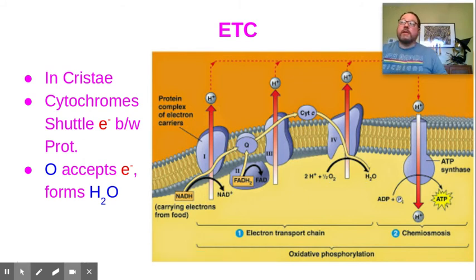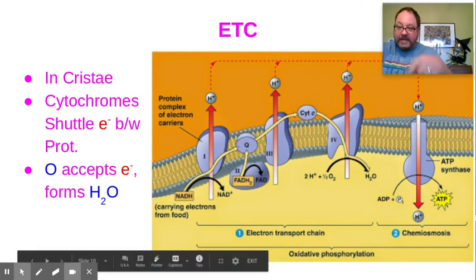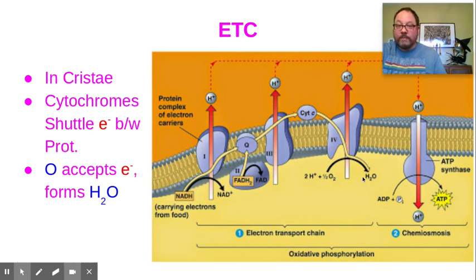So when we breathe in, that oxygen we breathe in is going to combine with the protons, and it's going to form water. It's sort of crazy to think about, but you've got to do things with the molecules that are in your body. So we breathe in oxygen, have it combine with protons that got passed through ATP synthase, and then it forms water. So the air we breathe in eventually gets made into things like the water we exhale or the urine we produce. That's pretty cool.